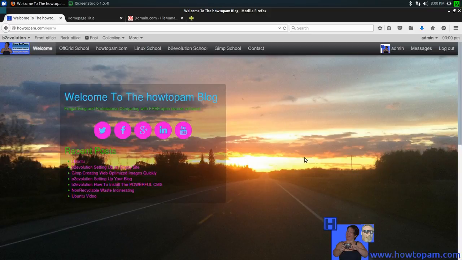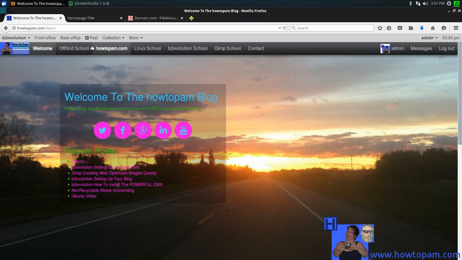Okay, so that's all there is to changing your background image. First, find out the size and the folder, make a new image the correct size, upload it to the same folder that's within the b2evolution content management system with a new name, so that you don't destroy the one that's in there in case you want to use it again.